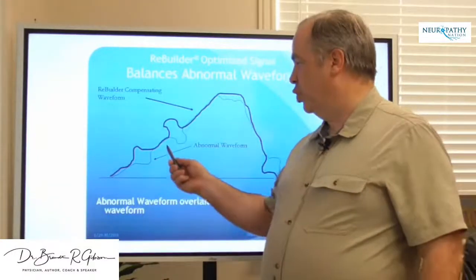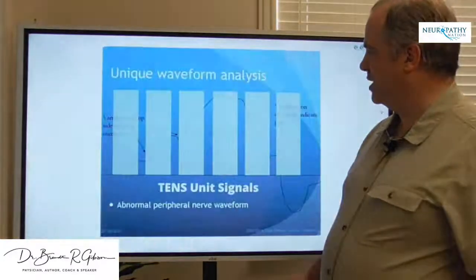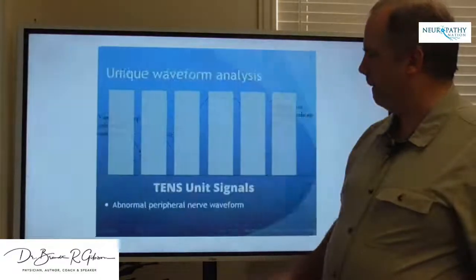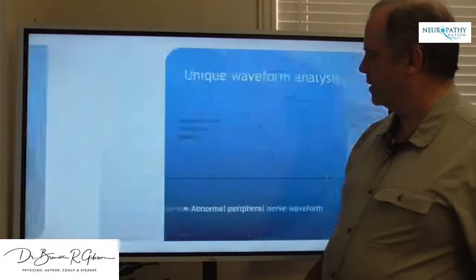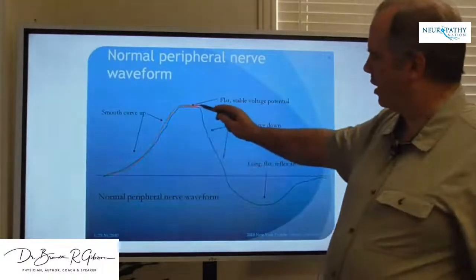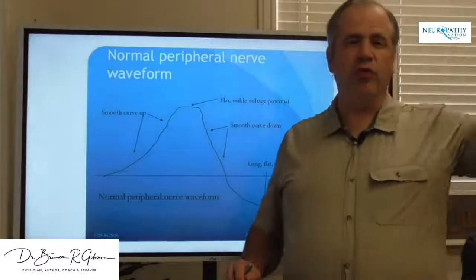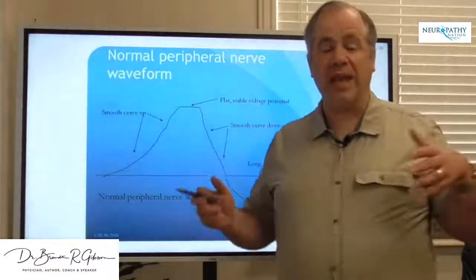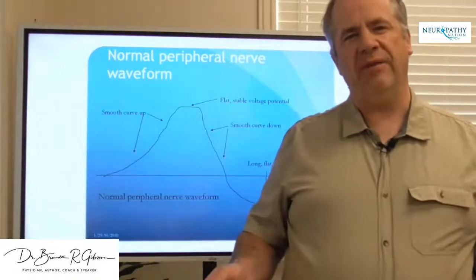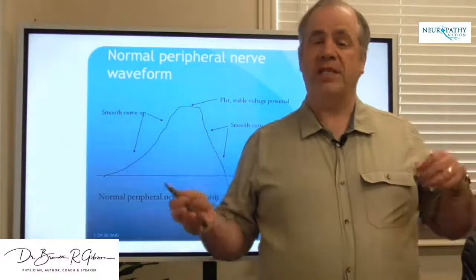So again, what you're doing is you're adjusting it so that instead of having those abnormal signals like the TENS unit, you get it to more the smooth curve with the flat top, smooth curve down, exactly like you would expect. So true reflex arc. And because of that, you get really good relief and ultimately can start to improve the functioning of the nerves by this process of re-education.